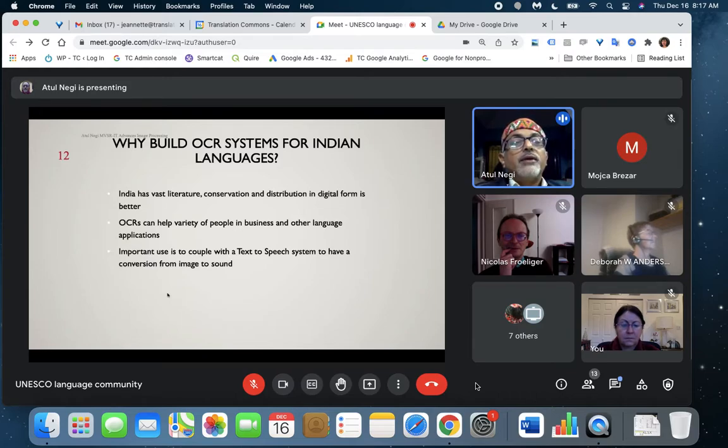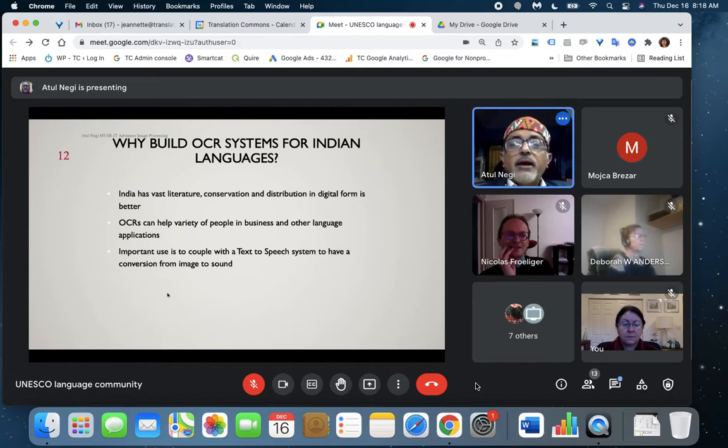Now, why do we build OCR systems? In India, we have vast literature, and conservation and distribution of it is much better through digital forms. A lot of classical paper material is there, and one would like to conserve those texts. This is a very efficient form. OCRs could also help people in business and other language applications.